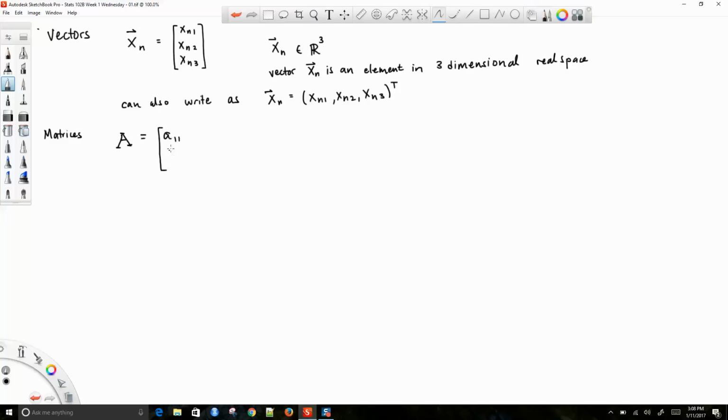But, well, how do you guys denote a capital bold print letter in handwriting? It's often difficult. So I use the serifs. I know there are different methods, and some people don't even bother with this. But this would be A11, you put the row first, then the column. So this is A12, A22, and A32. You put the row first and then the column, and that would be a matrix there, okay?